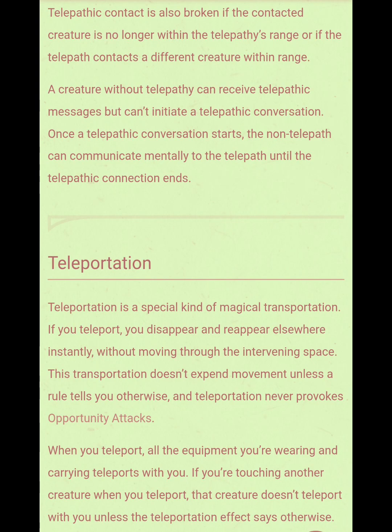A creature without telepathy can receive telepathic messages but can't initiate a telepathic conversation. Once a telepathic conversation starts, the non-telepath can communicate mentally to the telepath until the telepathic connection ends.